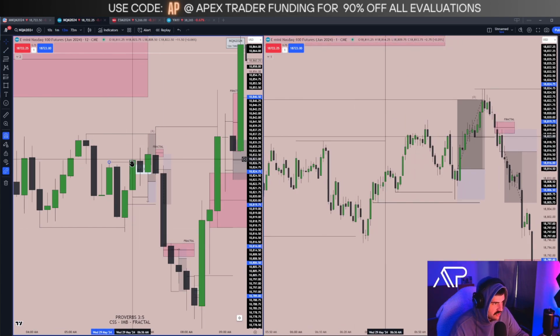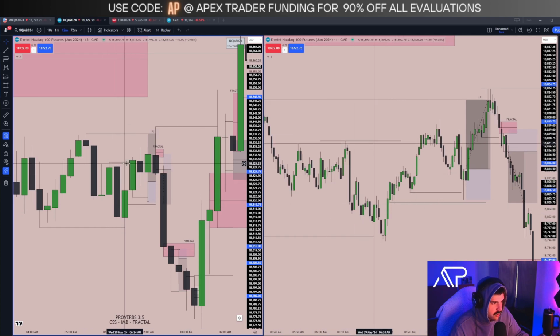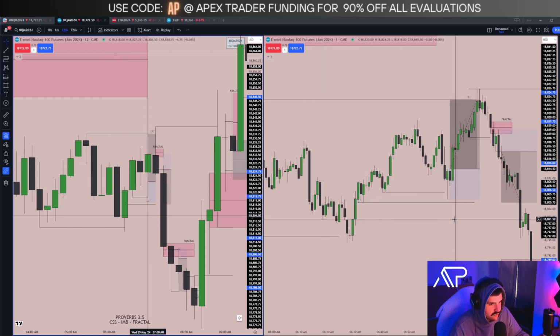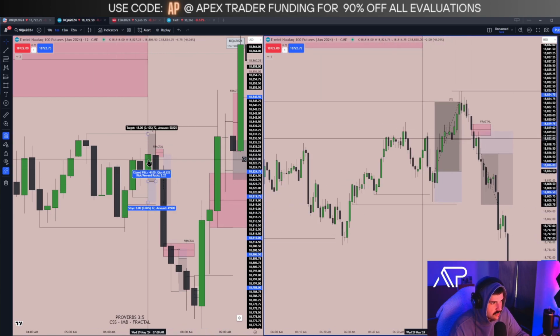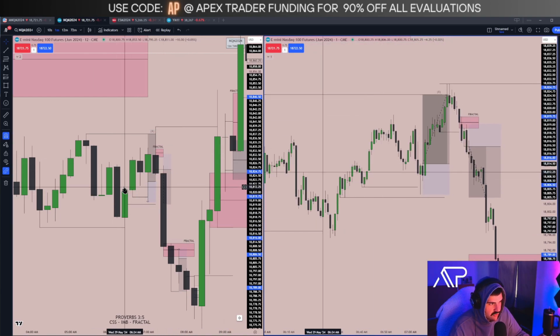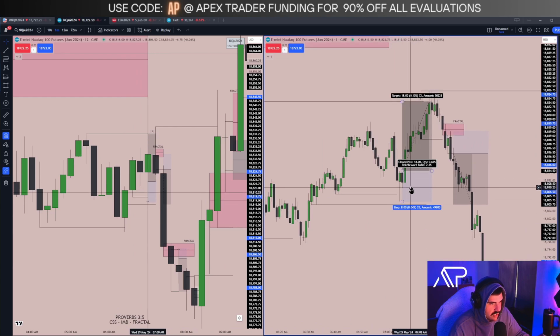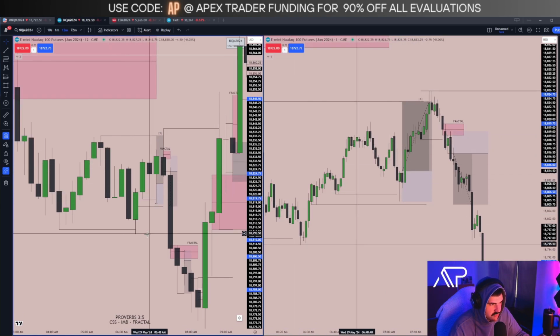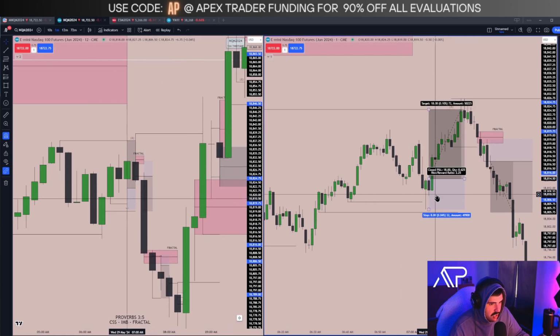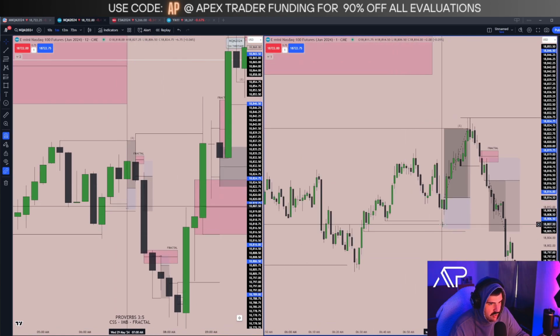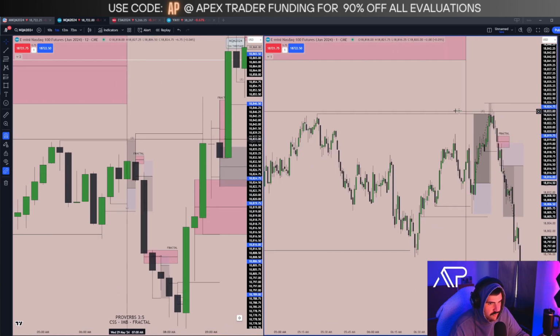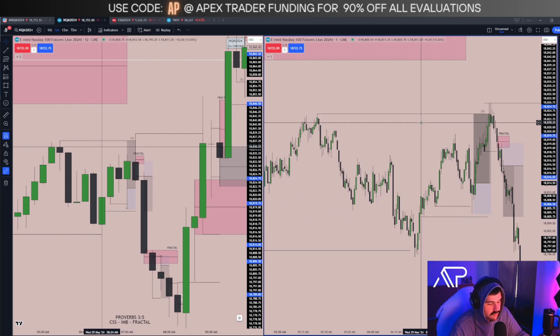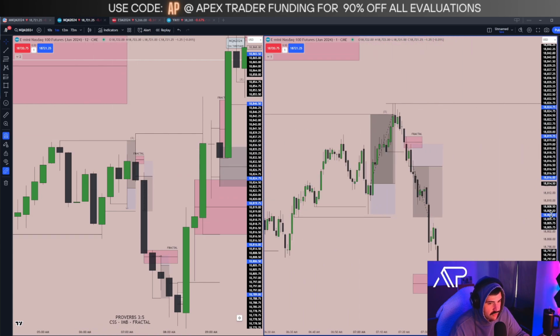Now, as I just said a moment ago, this would be a low-hanging fruit part. What does a 12-minute do right here? Closes above it, right? Confirming this CSS right here. Once that happens, what do we see price do? Price retraces back to this 12-minute fractal right here. We get a sweep. We actually sweep that fractal low, getting a deeper mitigation on this 12-minute CSS right here. And we get that return back in range. And where does this ultimately send us to? Right up to that extreme weak high, right? So that's the first setup.